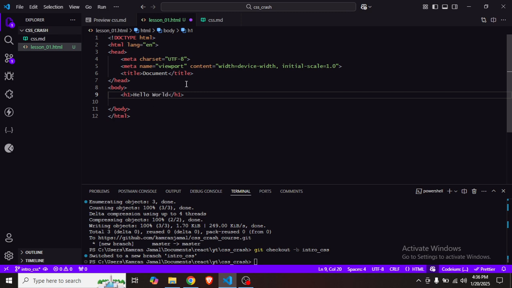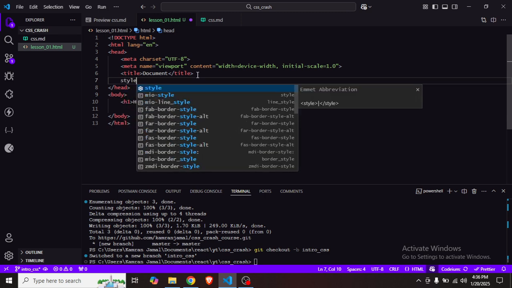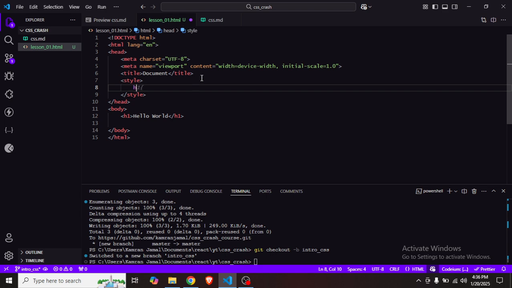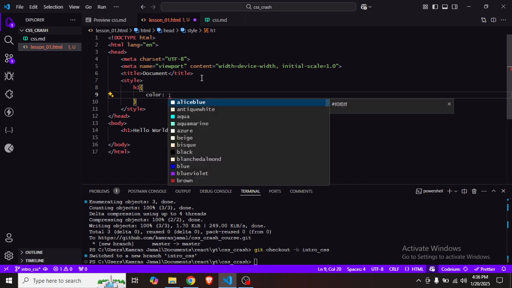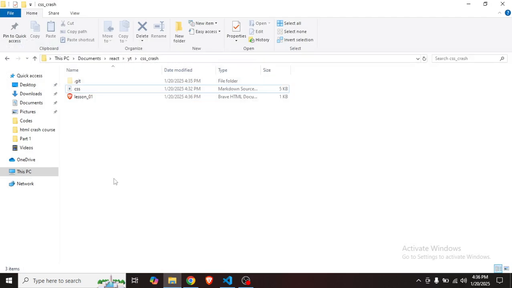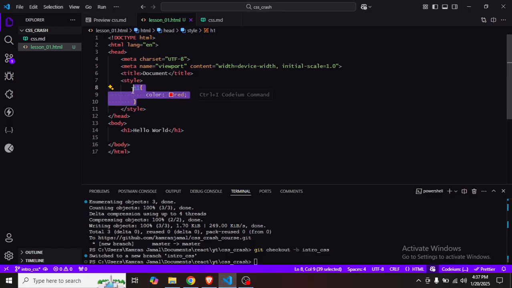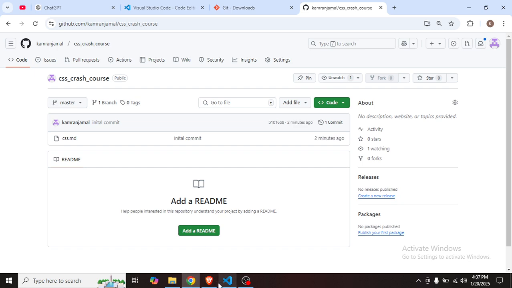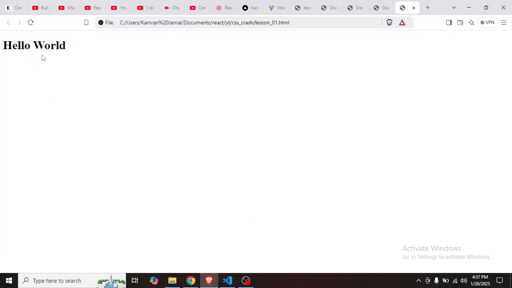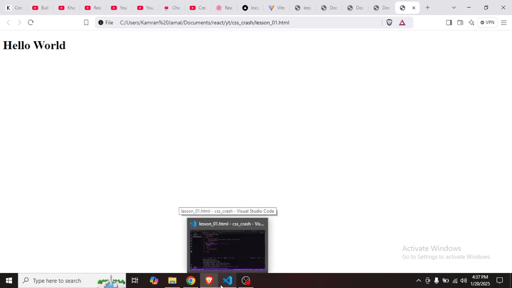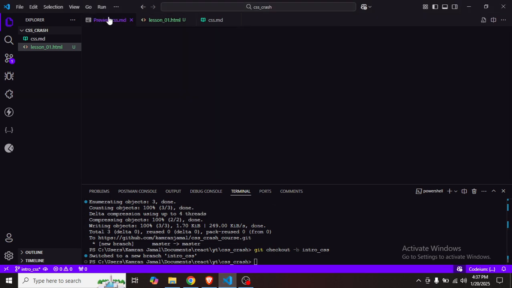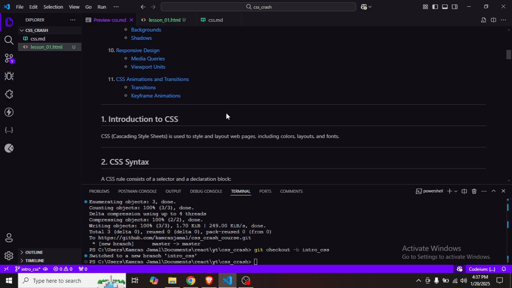For example, here I have a hello world in this, and now I'm going to create a style tag, and in this style tag I'm selecting the h1 and giving it some color. Now you can see I gave it a red color. Now let me open this file in the browser. Here you can see its color is red, but by default its color is dark. If I show you, here you can see the color of this is dark. So this is how we are styling elements and everything with the help of CSS in web development. So CSS is the designing language of web development.